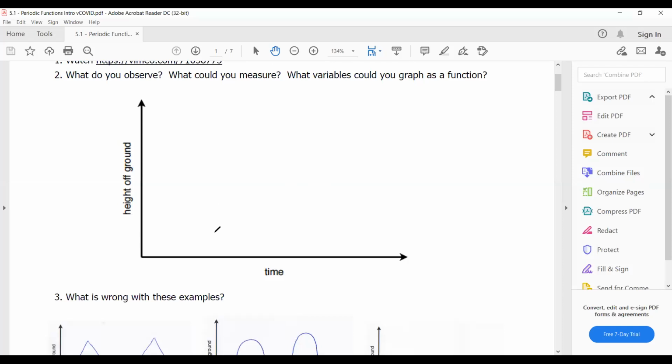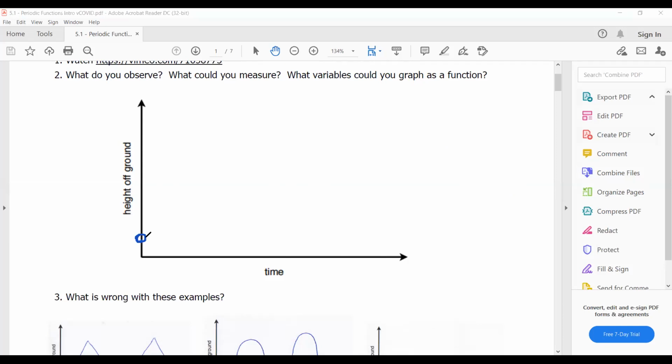Draw it out, and try to draw a full cycle of it. As in, if I start at the bottom, if I started my Ferris wheel at the bottom, draw what it would look like until it returns back to the bottom. Okay. Going once, going twice. Here's what I'm hoping that you're able to capture.